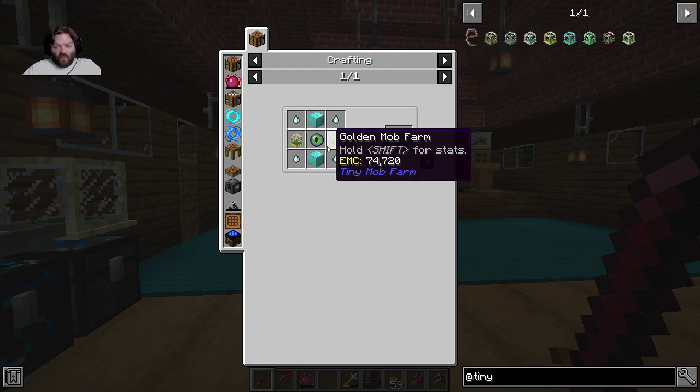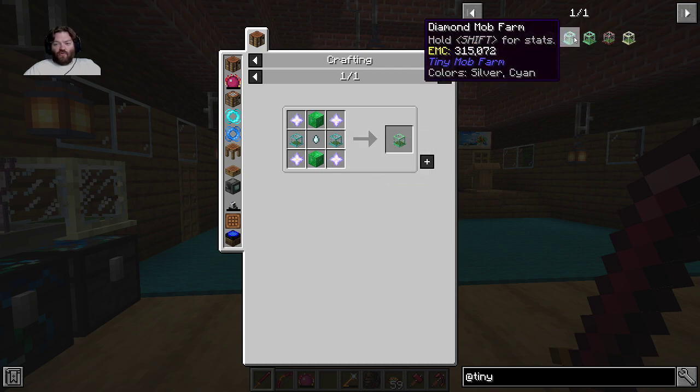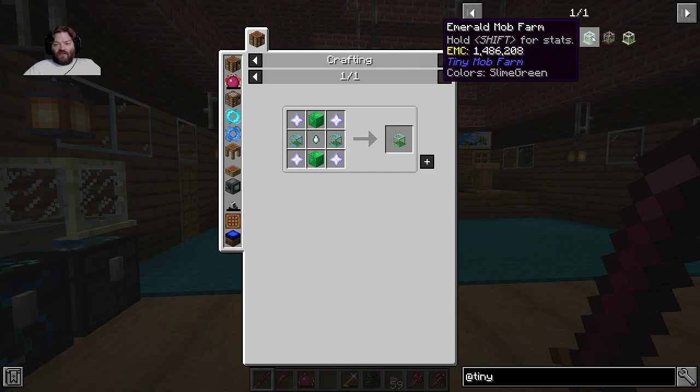This is the diamond one. This is the emerald one. So you can see we've gotten to nether stars. That's why there's a big jump from the gold one to the emerald one. It's 315,000 versus 1,486,000. So that's over a million increase.